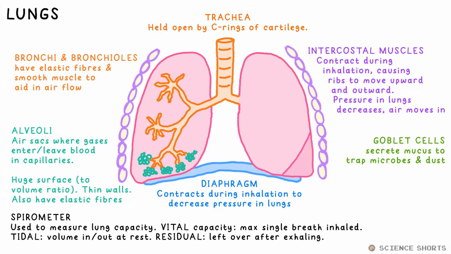Lung volume is measured using a spirometer. Vital capacity is the maximum volume of air inhaled in a single breath. Tidal volume is the volume in or out per breath while at rest, and there's always a bit of air left in the lungs after exhaling. This is called the residual volume.